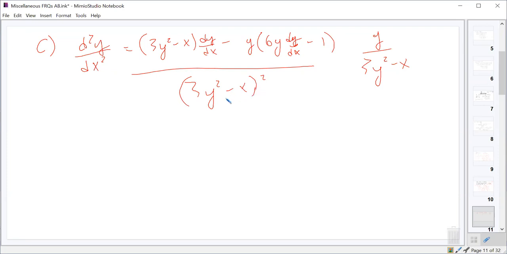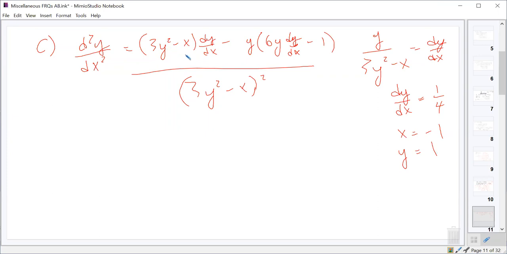And do I need to replace all the dy dx's with my dy dx? Yeah, no, we don't need to because we already found out what dy dx was at this point. It was 1/4, right? And then we know that x is what, -1 or +1? x was -1, and y is +1. So we'll just plug in all of these three things and then evaluate.